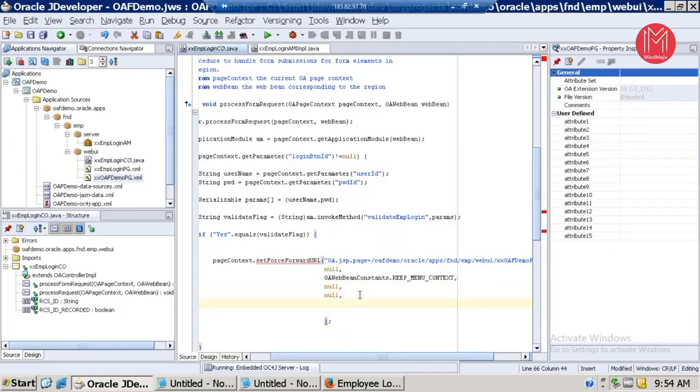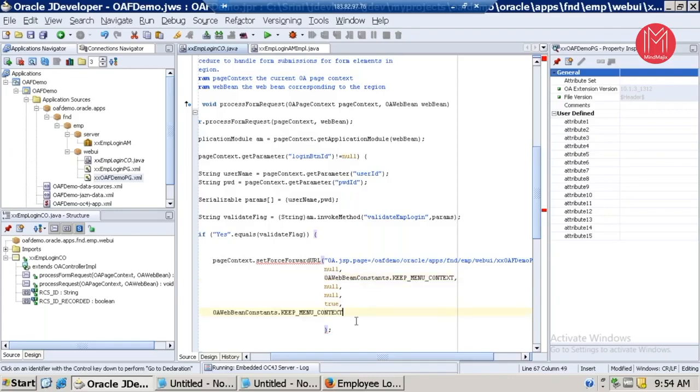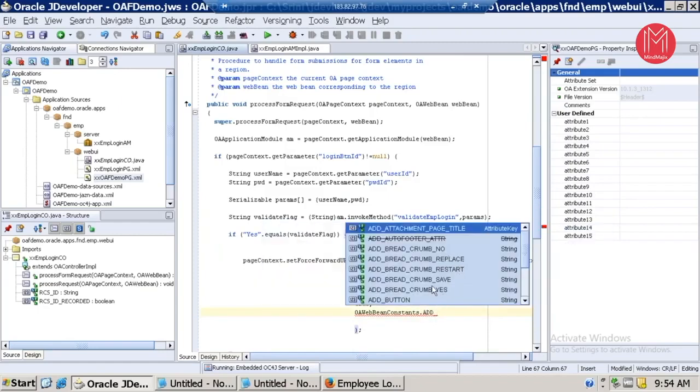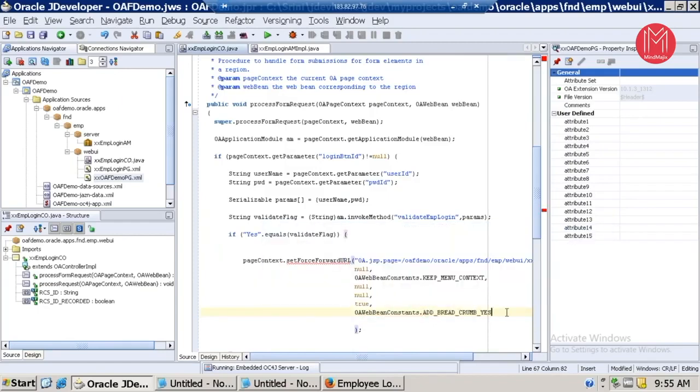Here, return AM true is a property set to true, and then what else do we have? Add breadcrumbs. Yes, I'm adding breadcrumbs.